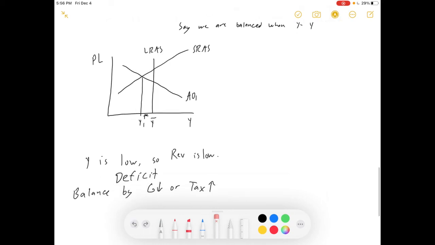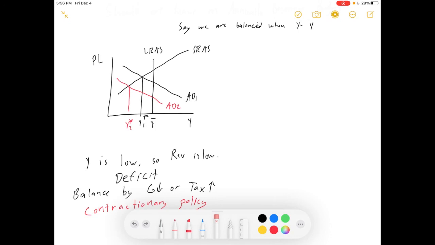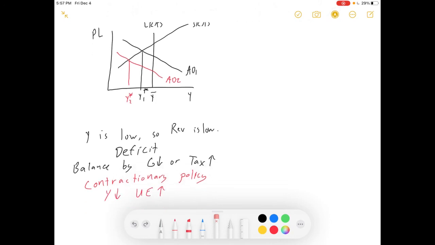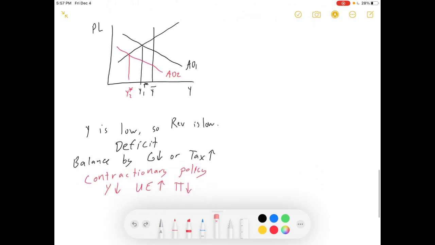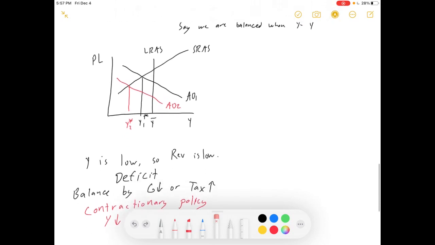If you wanted to balance the budget, you'd have to cut government spending or raise taxes. But those are contractionary policies. If you do contractionary policies, that decreases aggregate demand. That decreases GDP. That increases unemployment. That decreases inflation, but it overall is destabilizing the economy. It's pushing us farther from potential output. It's the opposite of stabilization policy. It's destabilization. When we want to have counter-cyclical policy to stabilize an economy, this balanced budget idea pushes us the wrong way in a recessionary gap.